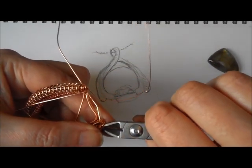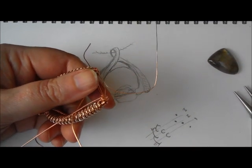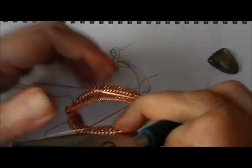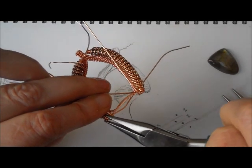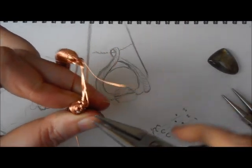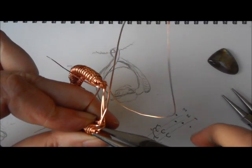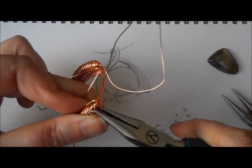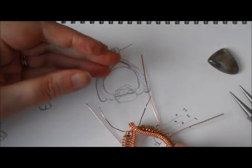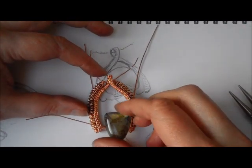Now I've got a little sharp bit, probably when I trimmed the end of that coil, and I didn't trim it quite neat, so I've just trimmed a little more off, and I'm just going to press that down with some snipe nose pliers just to make sure that it doesn't catch. I could use a file or something like that, but yeah, a little bit rough, but it'll be okay. There we go. Make sure my stone still fits, which it does.